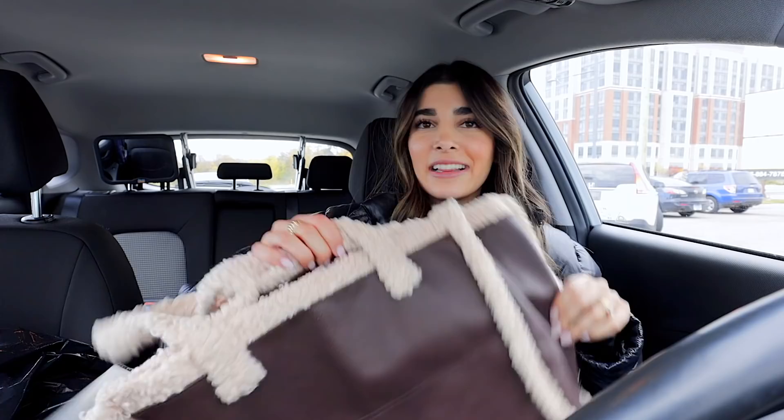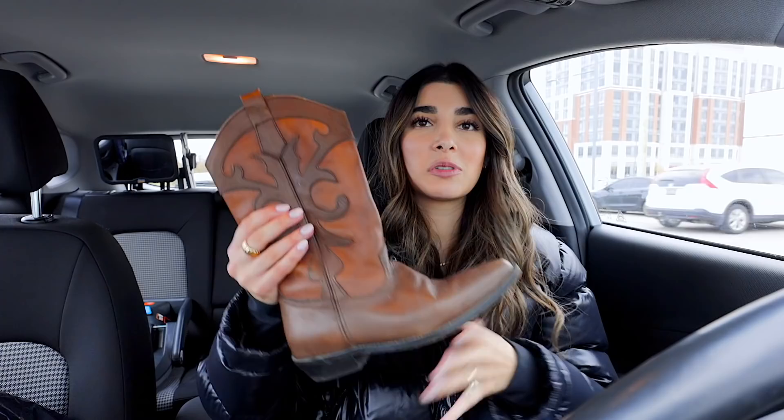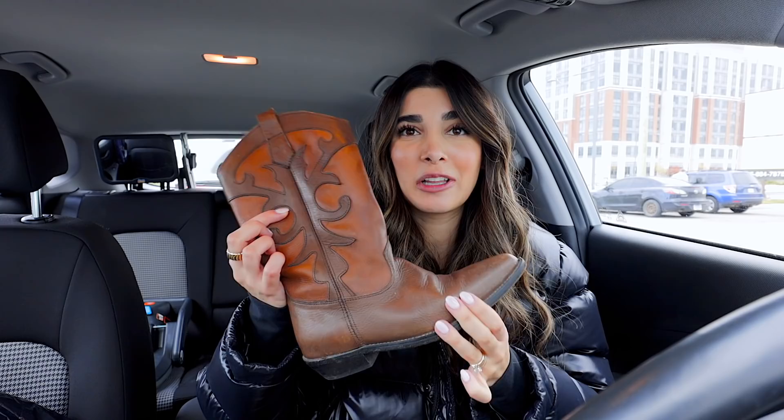That was not only a successful thrift trip but a really fun one — we found some amazing things! The accessories are definitely my favorite, like the shearling tote bag. And the best deal ever: the boots didn't have a price on them, so when I asked the lady she said $9.99 — ten dollars and they fit me perfectly. This brown color is beautiful and they're perfectly worn in, so they're actually comfortable. I spent about $70 today on everything, keeping in mind a lot of items I showed you I didn't buy because I'm trying to be a more conscious shopper.